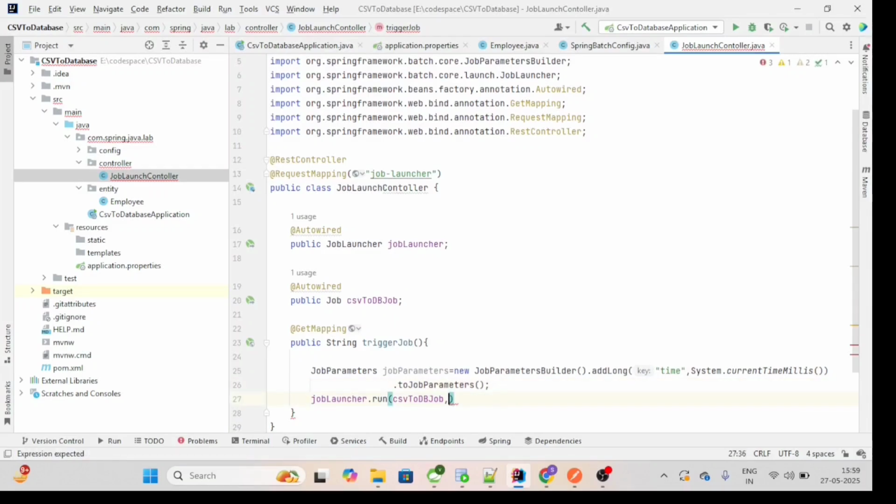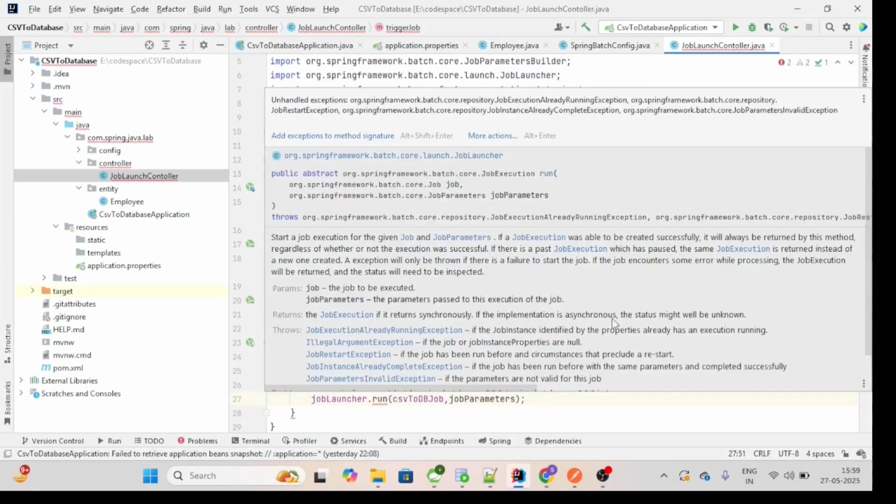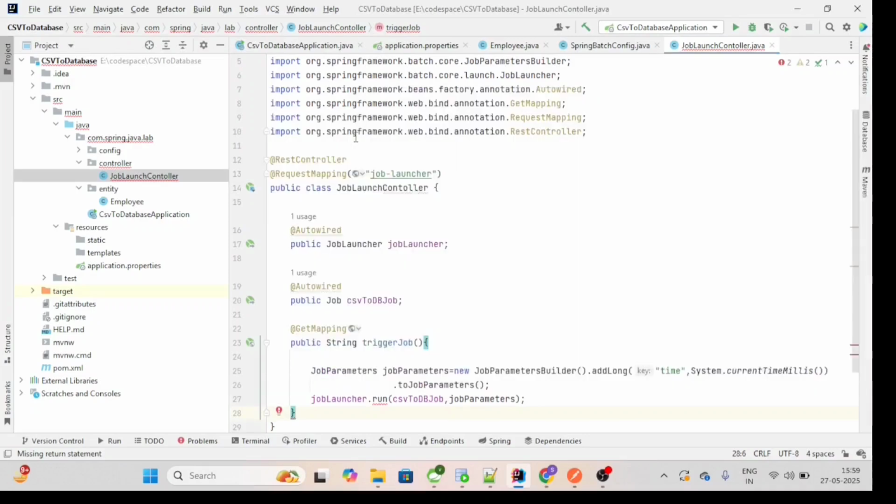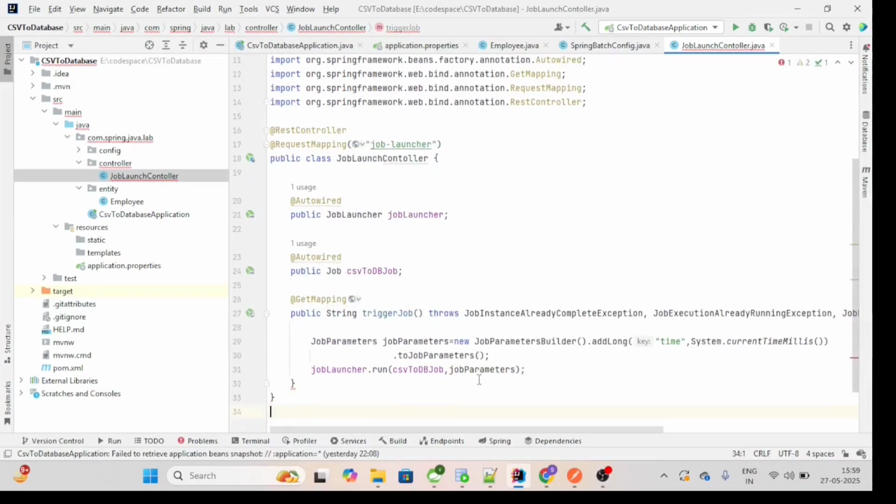We will be passing this job parameters in the job launcher, and this will throw some checked exception. For now let me just add it into the method signature. So we have successfully configured the job, and to return the message let me just return any random string, job launch. Now we have successfully configured the job, and also we have added the REST controller to trigger the job.